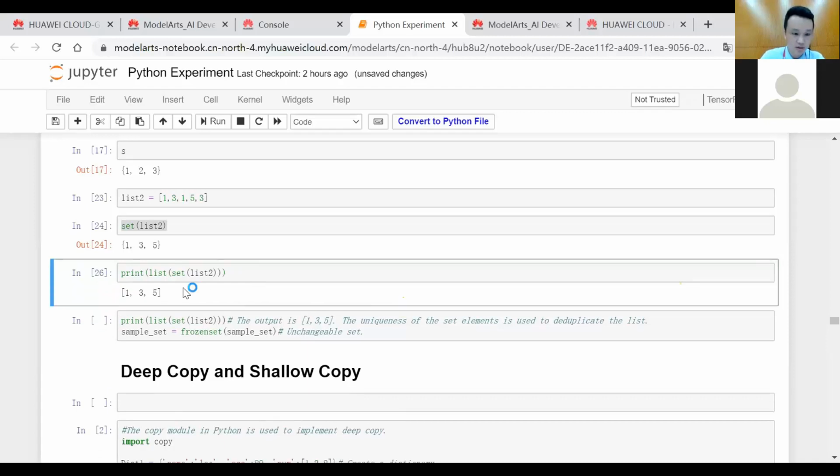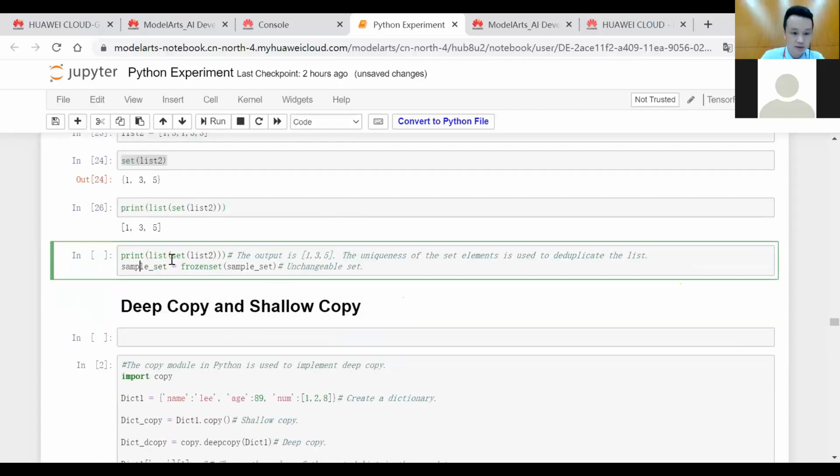The result is the same. But the other three is not in the list now. Yes, precisely. So if you want to delete the duplicate part, you can change the list to a set and change back, and the duplicate part will be deleted.